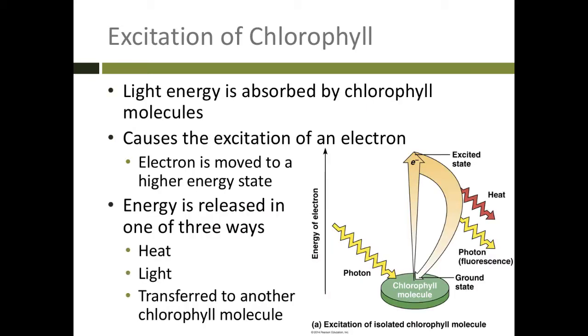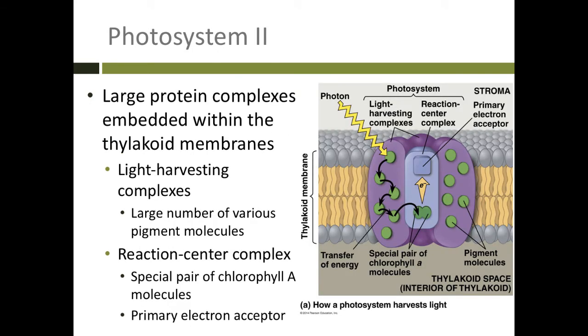The chlorophyll within the thylakoid membrane is a pigment. Its job is to absorb photon energy, which causes an electron within the pigment molecule to be kicked up to a higher energy state. When the energy is released, the electron returns to its original ground state. The pigment molecule can either release this energy as heat, as light, or it can transfer the energy to another chlorophyll molecule. We don't want to waste this higher energy state. We don't want to let the energy go, so we end up transferring that energy from one chlorophyll molecule to another within the thylakoid membrane.